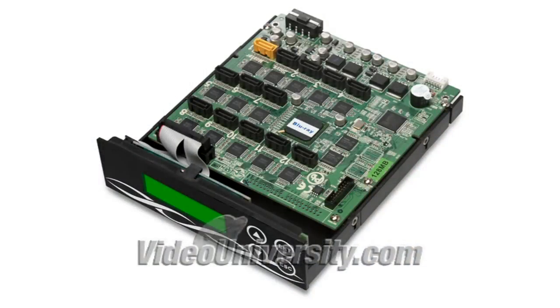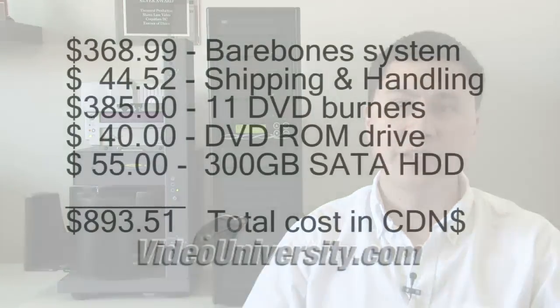I put this DVD tower together to replace my old ACARD 1-to-8 tower. The old one was working fine but this new one is faster, can burn more discs at a time, and has a better disk image storage and naming system than the old one. Now in America you can buy the system pre-installed with all the drives and ready to go out of the box. Seeing I live in Canada, I actually have fewer options and saved a few hundred dollars, largely due to shipping and assembly costs, by ordering my system in a bare-bones configuration.